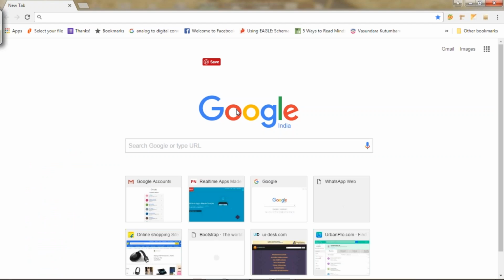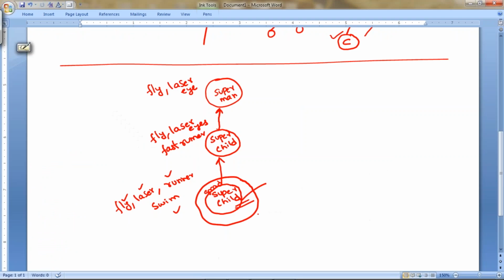But why am I not able to click on it? See, here the super child knows about its own power. He can swim, but he doesn't know about his derived properties. So we need to explicitly tell the super child that he got all these properties.